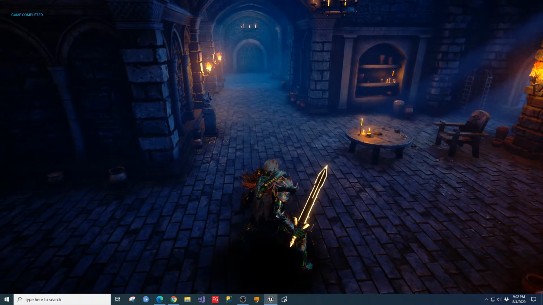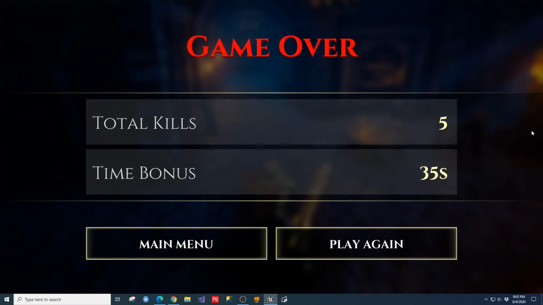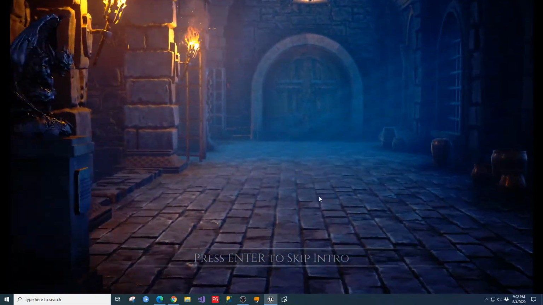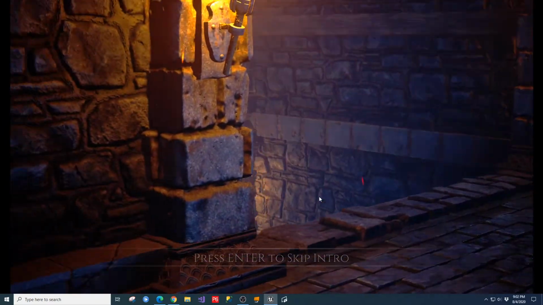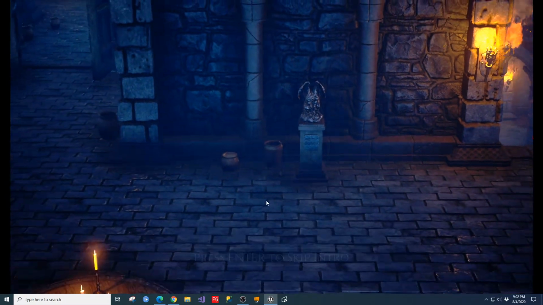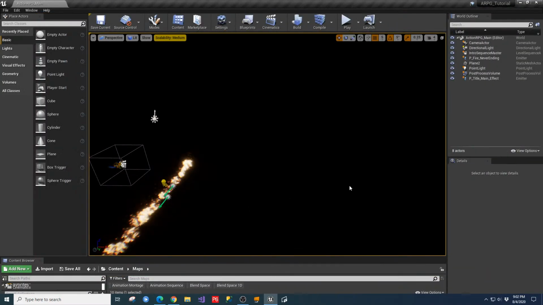Now, if my wave 1's complete and I don't have any place to go, my game's over. Okay? If I want to play again, I should end up back in this same thing because that was my last played map level. Fair enough? So it looks to me like everything is working the way that we would want it to. And I'm going to end that out of there, and I'm going to go up.